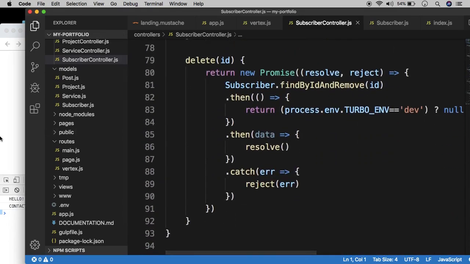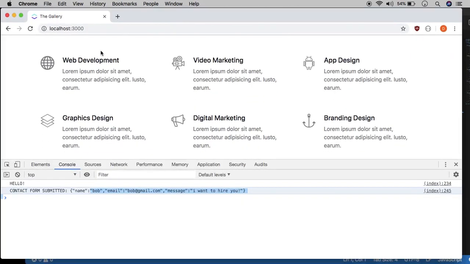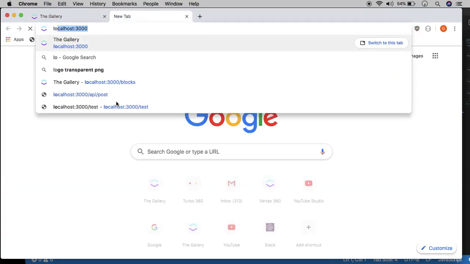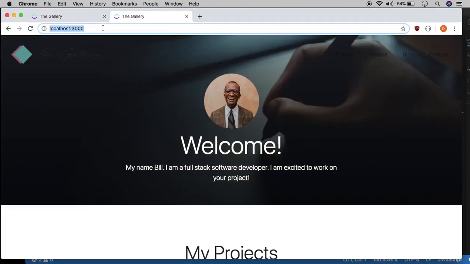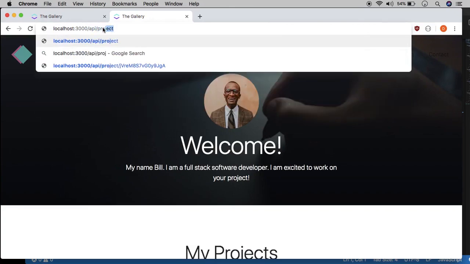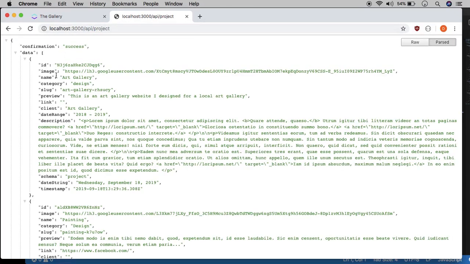So in other words, if I want to look at all the current projects in our backend, in our database, we can use the API for that. If I go to localhost/API/project, we now see 2 projects currently in the backend rendered as pure JSON. And here we have the ID on the payload.